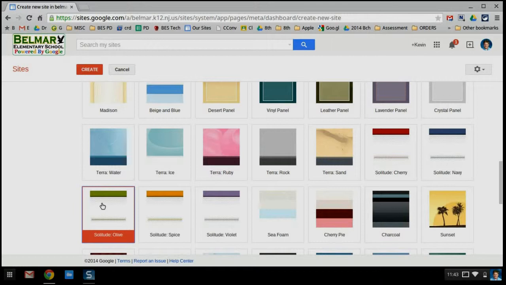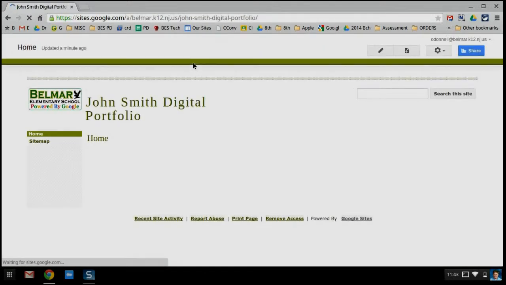Once you click on Solitude Olive, you're going to come all the way back here and click on the Create button. It takes a few seconds to a few minutes to create your site, and it should open up in your browser, and then you have created your first web page.